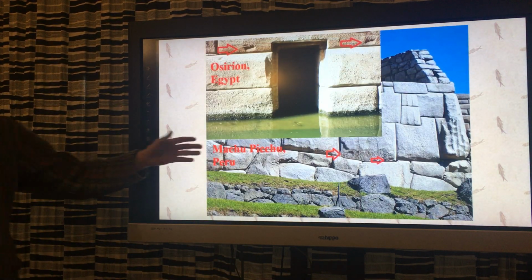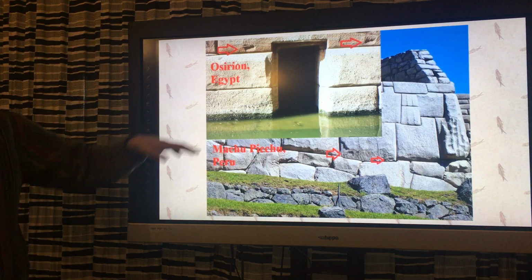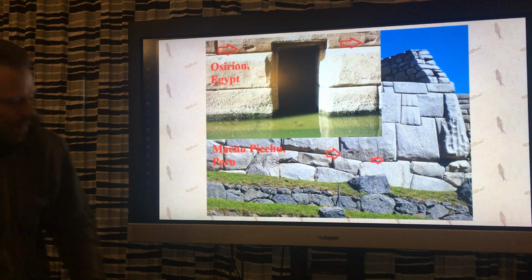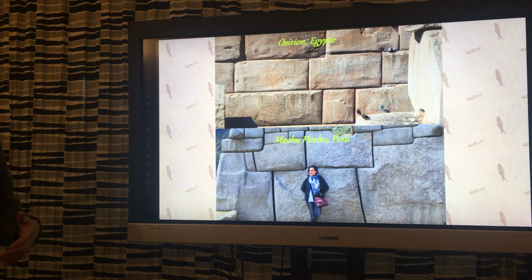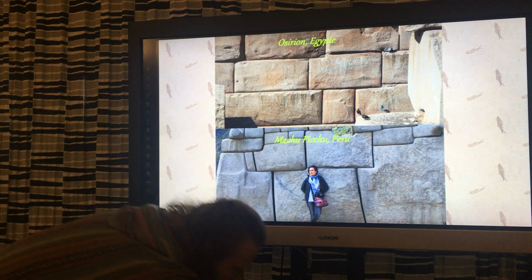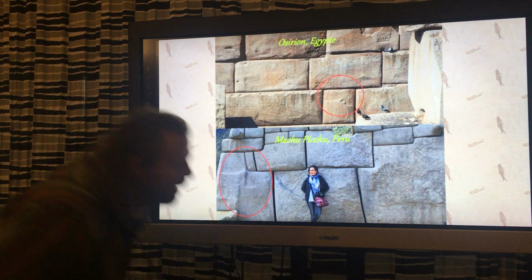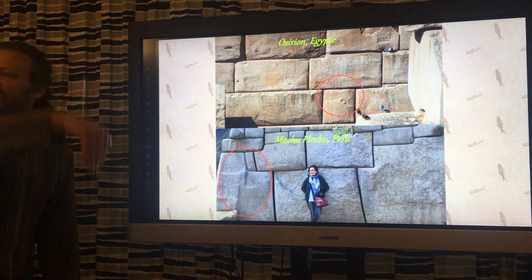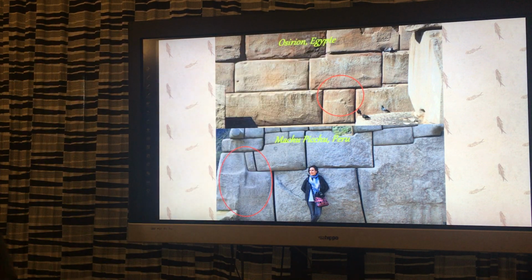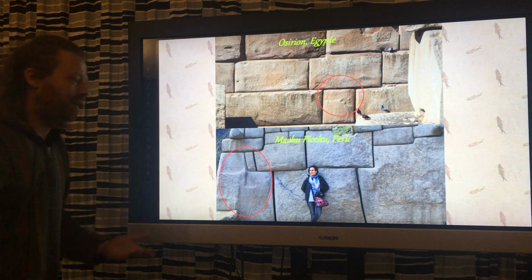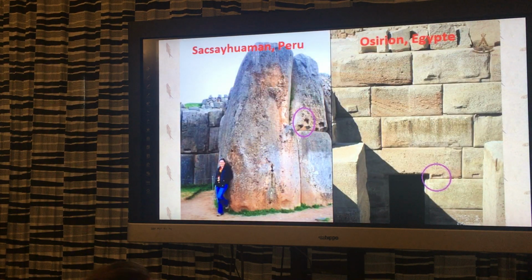Then you have the same indentations here. This is the front of the Temple of the Three Windows. This is the Osirion again. Here I want to point at something that I called the scoop method. I don't know if it was already out there, but people on Facebook suddenly started saying scoop method. So I liked it. I like to think that I thought it up. And what you see is that it seems like the stone is scooped, like with an ice cream scoop or something. Really strange, but anyway, I don't know how it was done exactly. But it's the same in the Osirion and Machu Picchu.